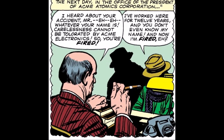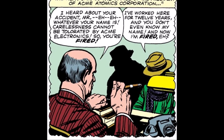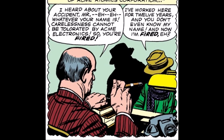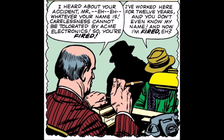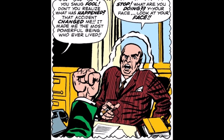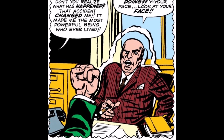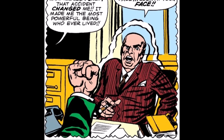The lab tech has worked at Atomic Corp for the last 12 years and is upset that after all this time, he's getting fired. More upsetting to him is that after all the hard work he's put into building things for Atomic Corp, management never bothered to learn his name. He raises his fist to his former boss, telling him he's now one of the most powerful beings to ever live. It's only now that the manager sees the lab tech's scarred face.